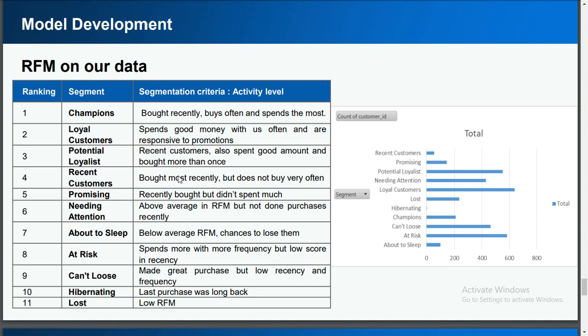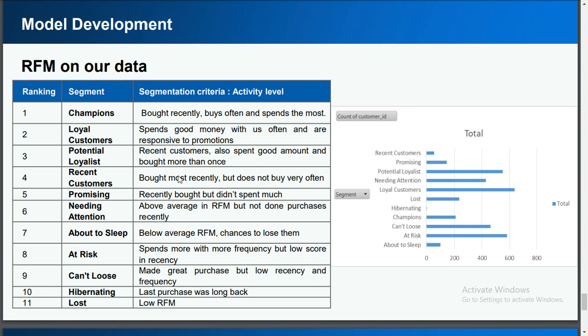So I just mention on what basis I segmented my customers, what are their traits, and what are the bases of my segmentations.